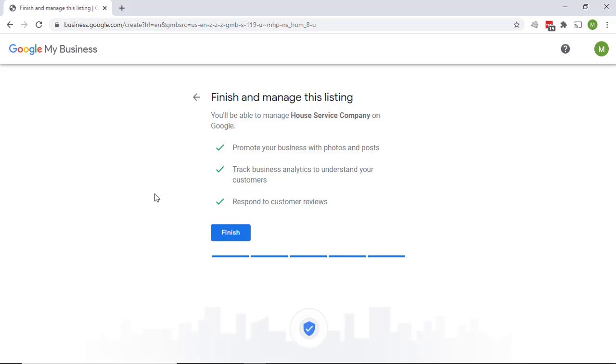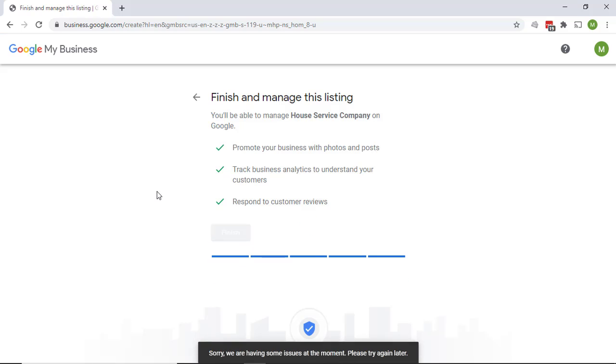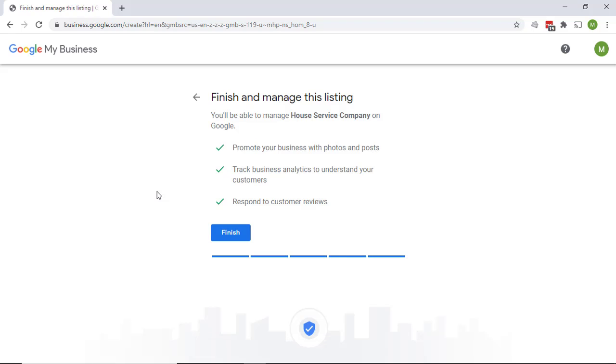So the next step you'll need to do is get verified that you are the owner of this business. This is typically done by a physical postcard that Google will mail to your business address. On that postcard will be a verification number that you can use to then prove that your business located at that specific address is you. Unfortunately, I can't demo that in this one because we're in this mix of having to wait longer for that. But regardless, this is the generic process on how to set up a Google My Business account, which is basically going through this process to get the account created.